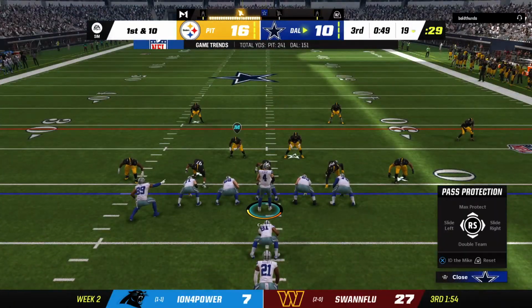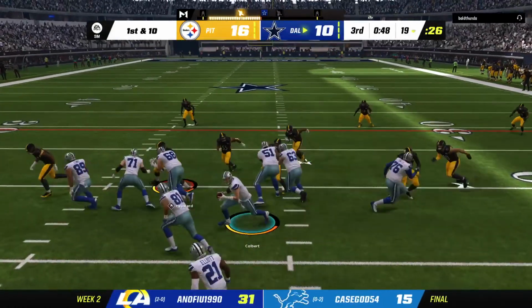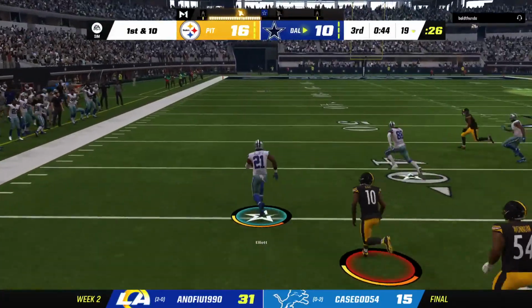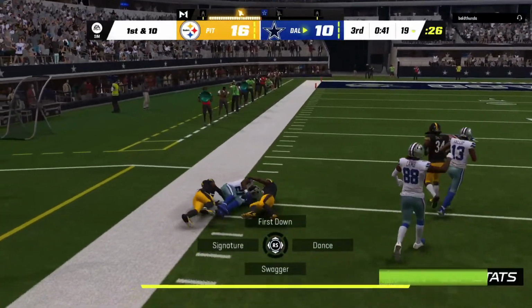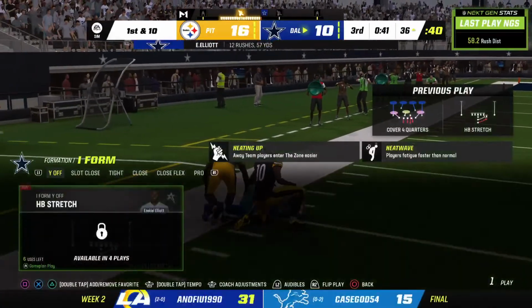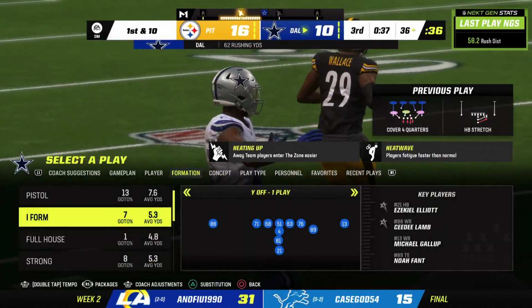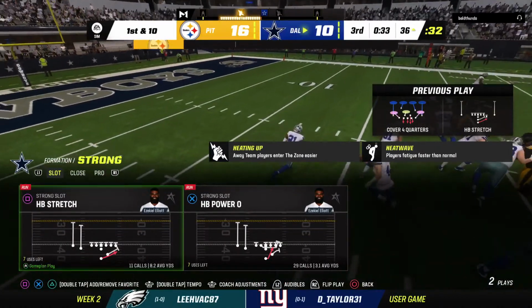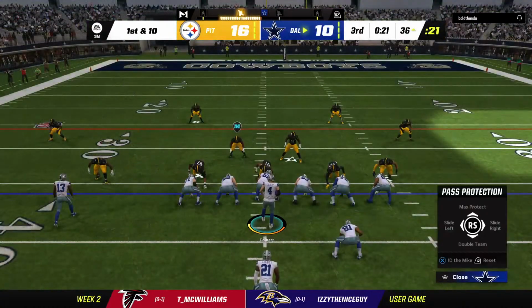About set for this next drive by the Cowboys offense. So now, Charles, this drive maybe a touch more important, trying to erase the memory of that interception they had the last time out. Yeah, and everyone goes through this because even the best in the game are going to have games where it just doesn't go right for you and interceptions result. So, frankly, to me, it's all about how you respond, not just the types of plays that you call, but how you carry yourself, how you show your team that you're still with it, and how you continue to lead.